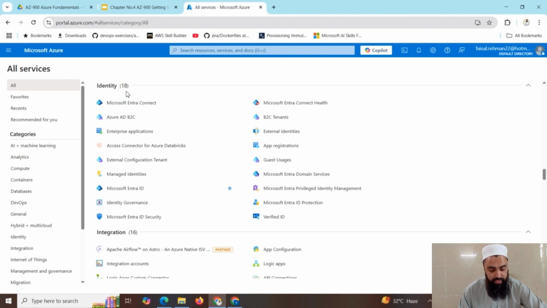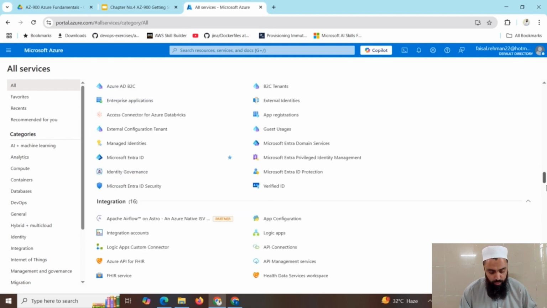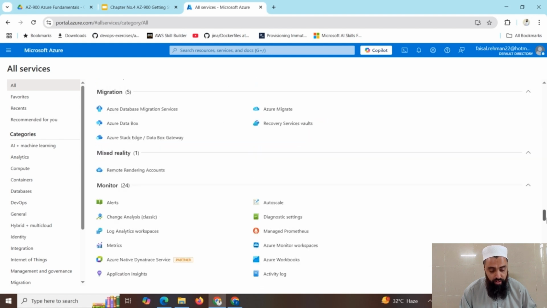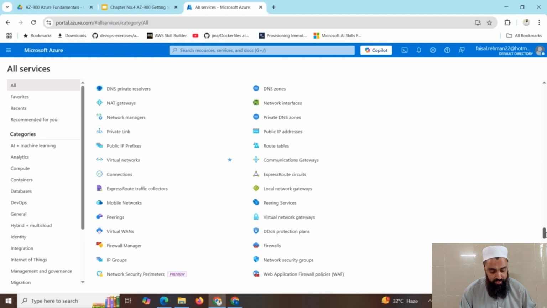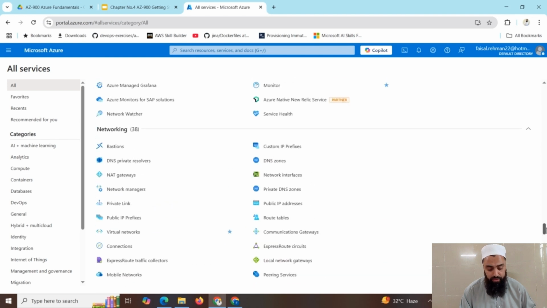So each category has the number of services mentioned, like identity has 18 services, integration has 16 services. So this is how every service is categorized, and there are a number of services.